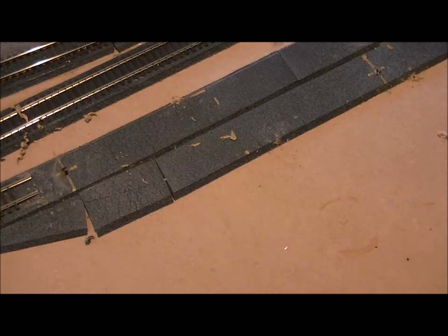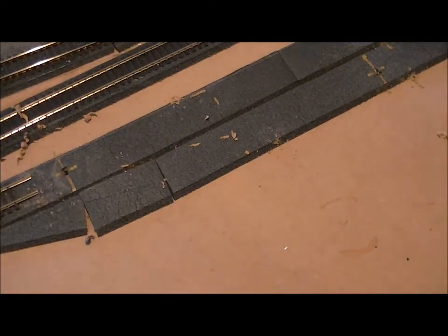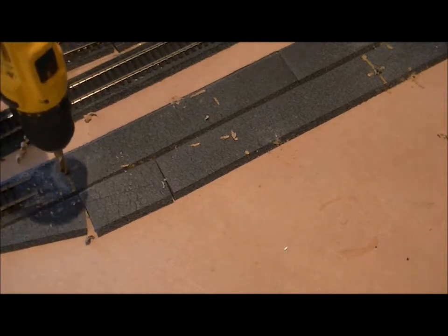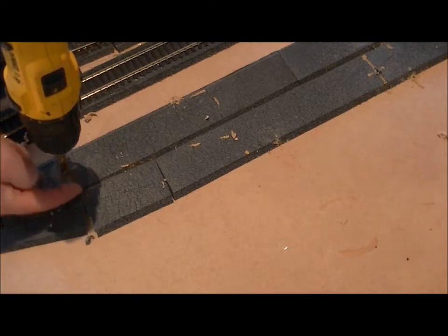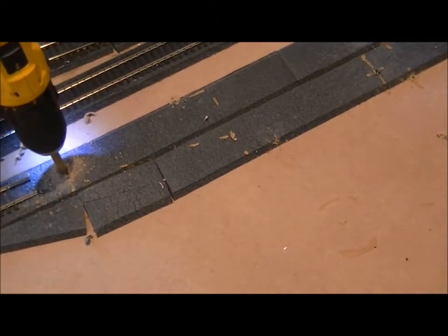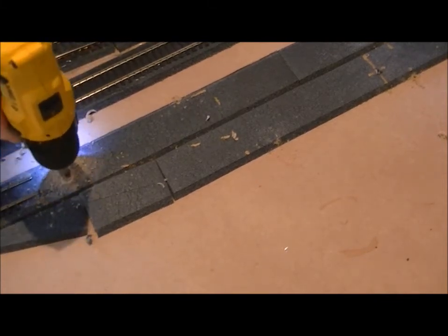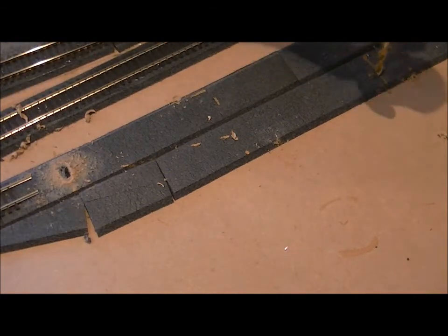And if I wanted to fit that over the top, I'm bang on, so that's good. One single hole by itself is not good enough, so what I'm going to do is I'm going to put the drill in and then I'm going to move it backwards and forwards to create a slot. I want to do this in line with that throw bar line that I did before, okay? I'm going to do the same for this one.